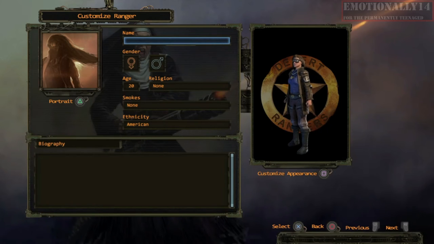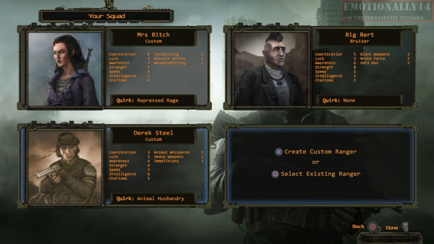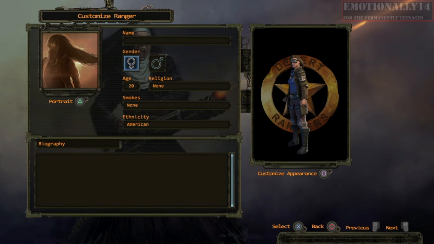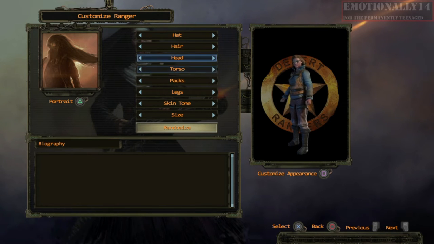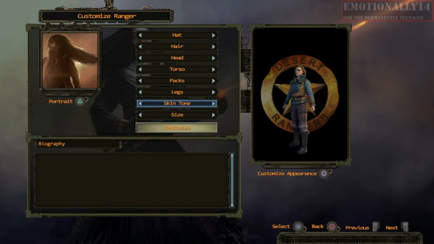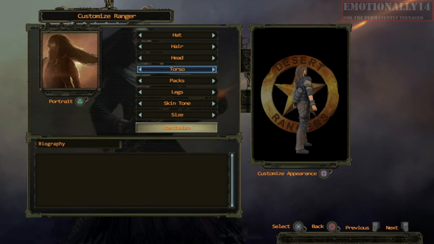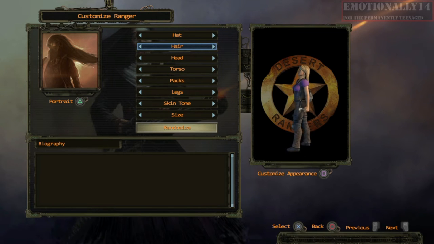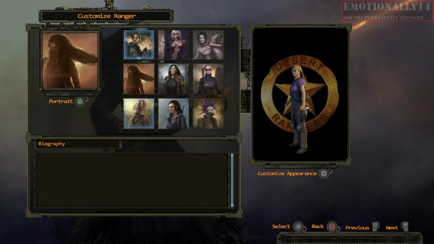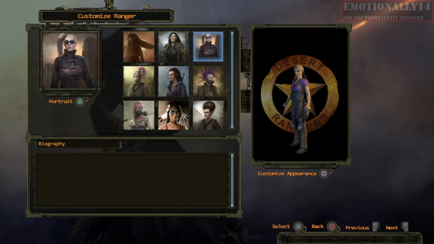Let's make ourselves a field medic. Let's see what we've got. Let's make another girl then. Custom ranger, got a girl. Let's make her a bit radically different. Yeah, let's get glasses. Let's make her a midget though, there we are. Our midget field medic. Okay, is there a pack that looks like a medic pack? Yeah, we'll go with that one. Yeah, that looks good. I suppose that's the closest I think we're going to get.